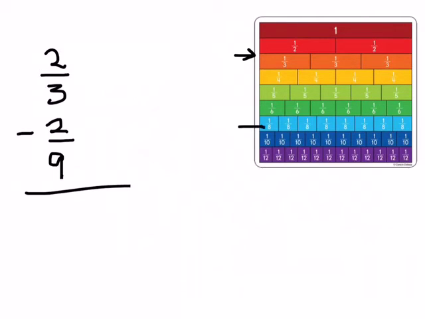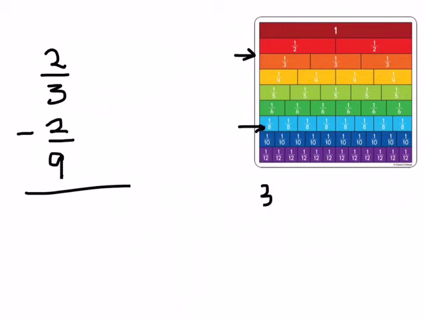So ninths would be right here, and they go from eighths to tenths. So I am not going to really be able to use this chart to find out an equivalent fraction for 2/3 in ninths. I'm not even going to be able to decide if 3 is a multiple of 9. So I'm going to need to use my multiples strategy because my fraction chart is not going to help me for this problem. So my denominators are 3 and 9.